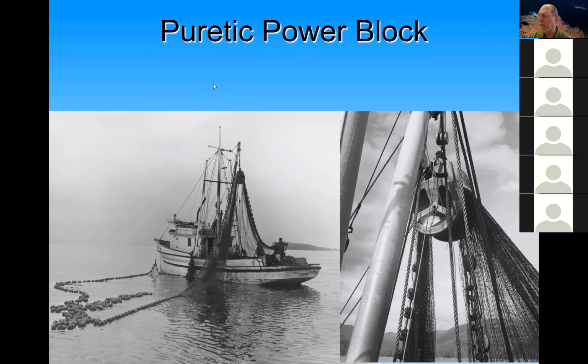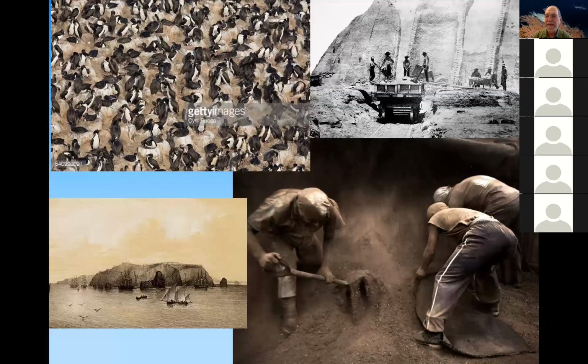Okay, so but the use of the hydraulic Puretic power block was not the first time that human society had been strongly influenced by the very productive fishing grounds that are located off Peru and Chile. In the late 18th century, European society began to experience a limit in the availability of food because the agricultural production, which supported human society, came up against a nutrient limit. And the nutrient limit was the availability of phosphate and nitrate for use as agricultural fertilizer.